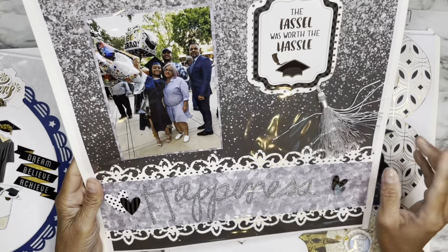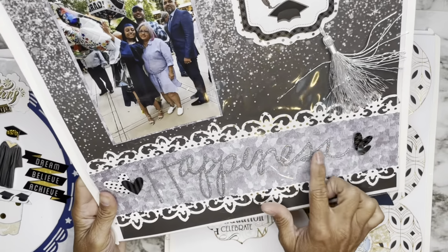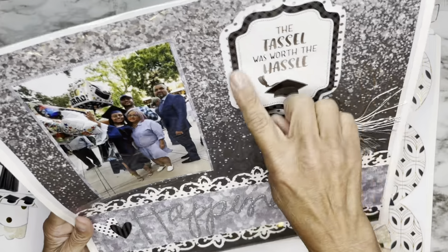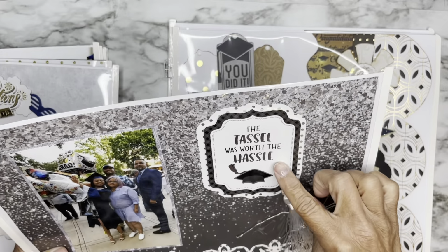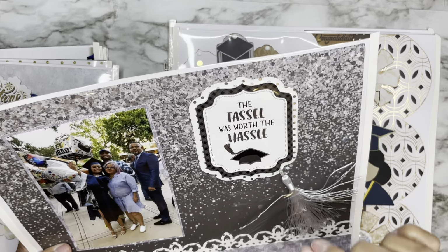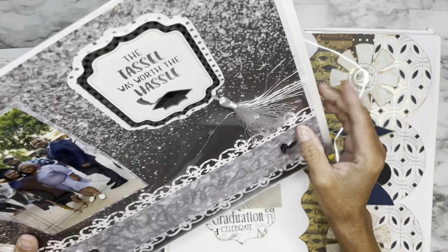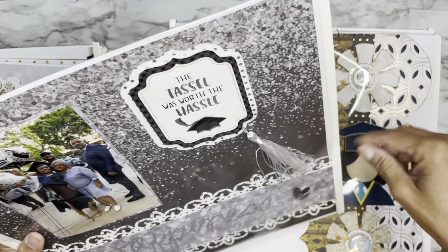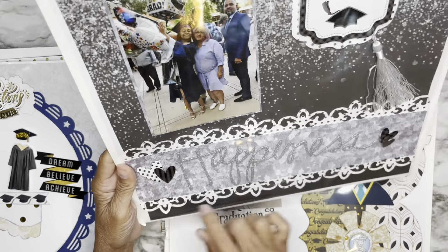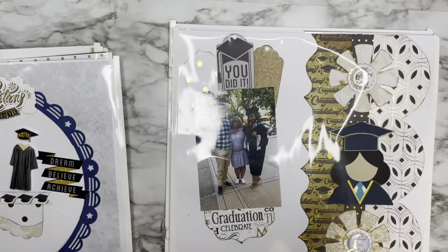Again, this is another one. I love that Baroque punch. I was able to find it there. Then this Happiness, this is a Hades Swap or Hobby Lobby, I'm not sure. This is another picture of graduation. This was a 4x6 card, so I used a template to cut it, and then I used a tool so we could use the same template, but I could make it bigger. So I made it 3D, and then I added another of those tassels to it. Some hearts, I think that was from one of the stickers, and that's it. Very simple, but I love it. So that is that one.